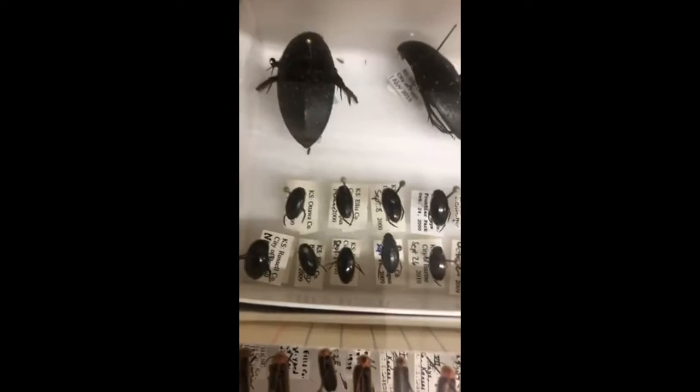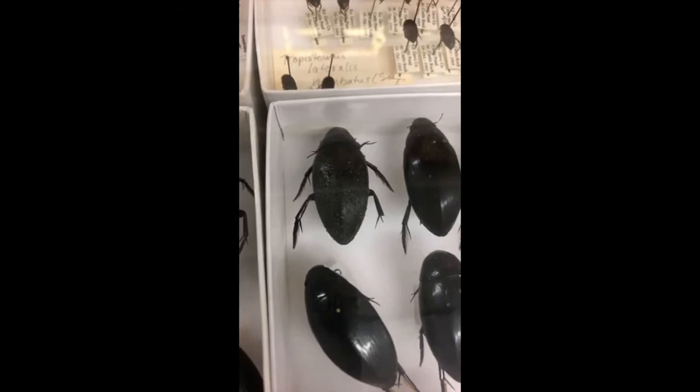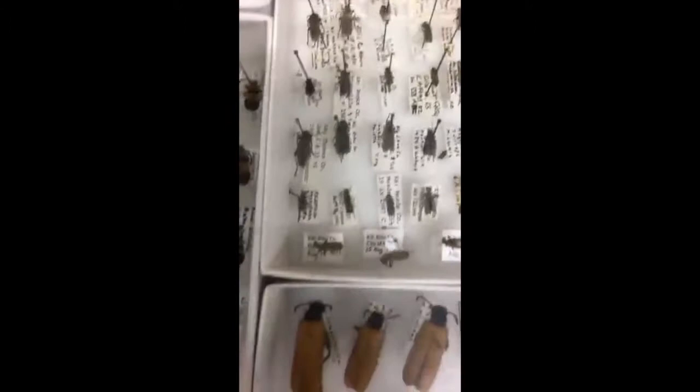These guys look like there might be some water beetles, which are kind of cool. So, beetles. Yes. They're pretty easy to figure out. Their four wings are hard casings. So, we have hard-cased things in the beetle class. And again, one of the largest diversities in the insects. And they're everywhere. And they're very, very cool.